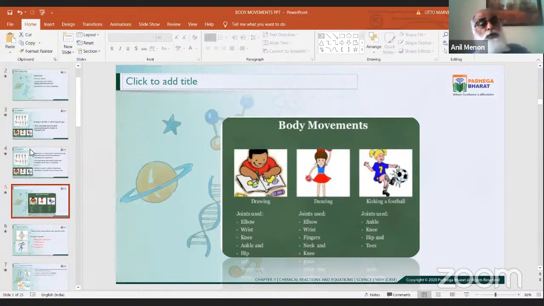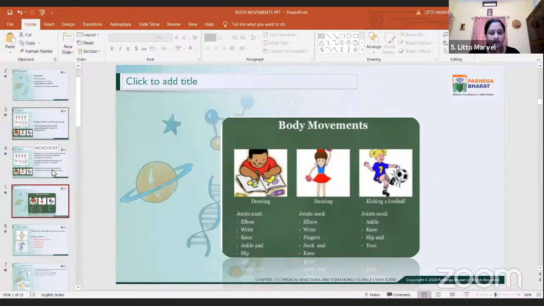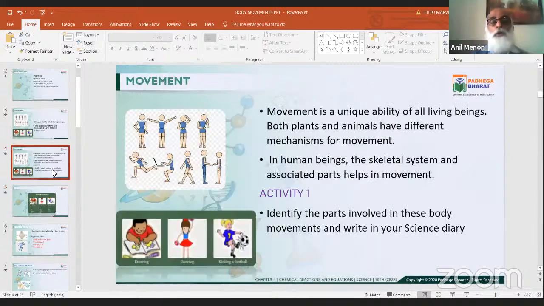So slide number 4. Go to slide number 4 now. That is the duplicate one. Go to the slide number 4. Just remove the first picture and the first block of activity. The model text.